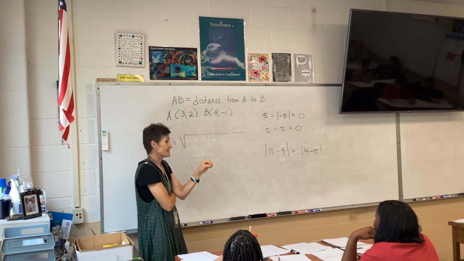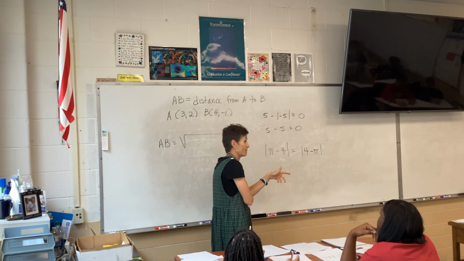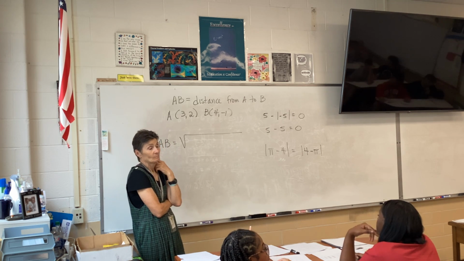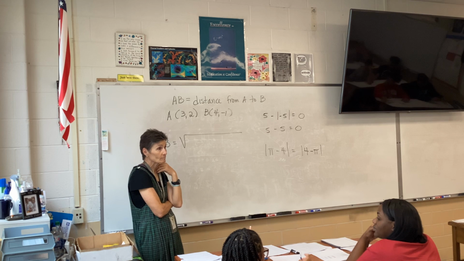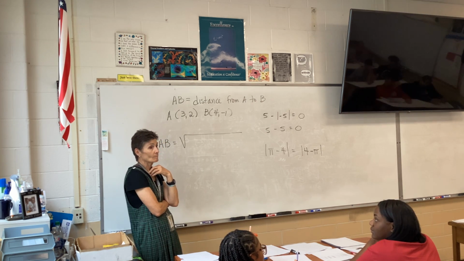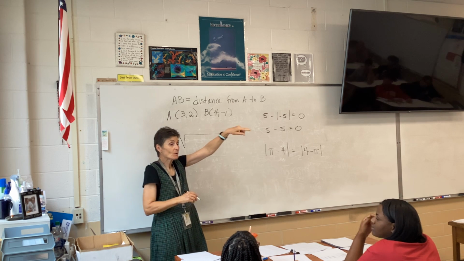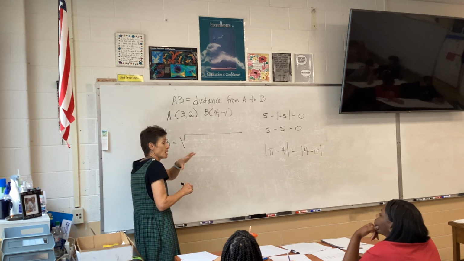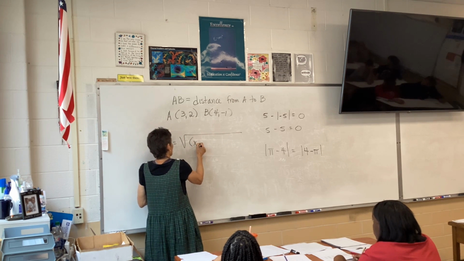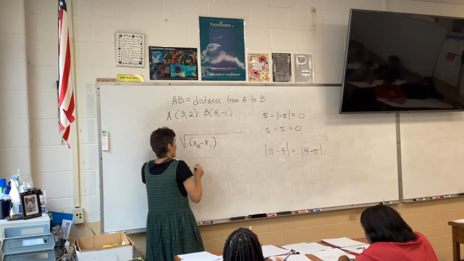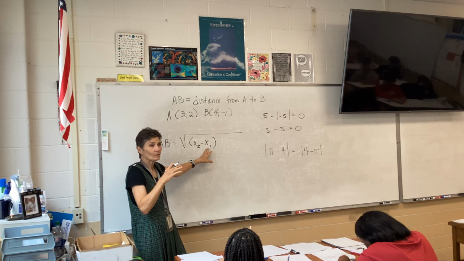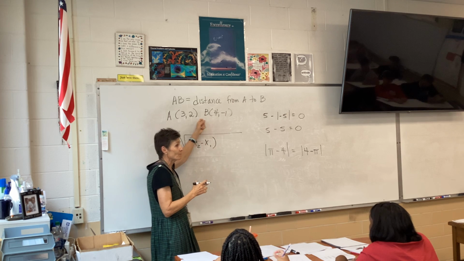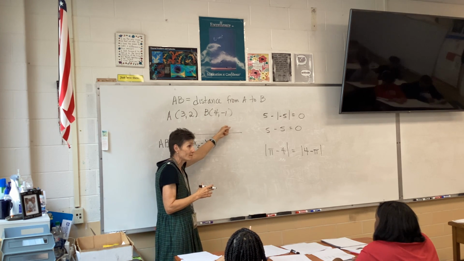To find distance, we're going to use the distance formula. Now, how does the distance formula work? Who remembers that? Okay, remember her change in y over change in x thing? To find the change in something, you subtract. So we're going to subtract our x's, and I'm using this notation only because I have to somehow distinguish between my first x and my second x. I have two x's. So I'm going to call one of them point 1 and one of them point 2.